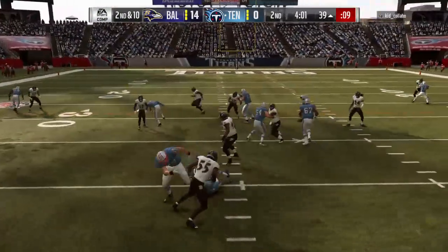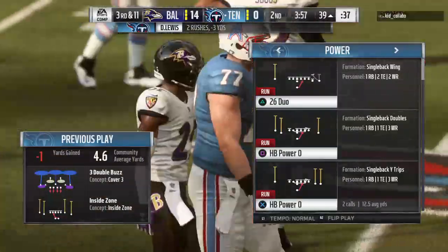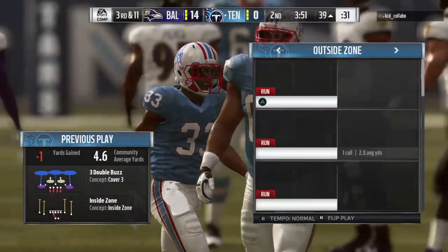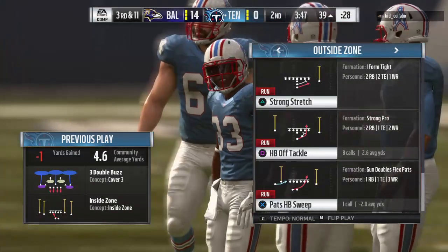They'll run it now out of the gun, and he is met in his tracks behind the line of scrimmage. They'll lose a yard, and it brings up 3rd. We just saw another example of how the defense is winning this game, really at the point of attack. The offensive line's just getting pushed around.